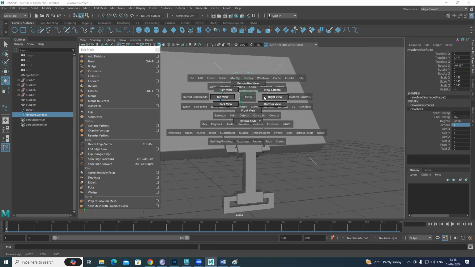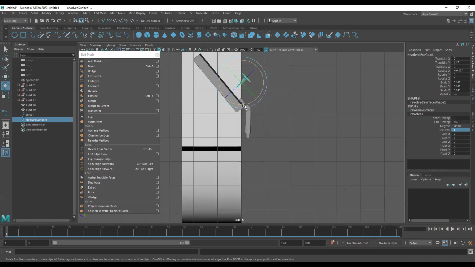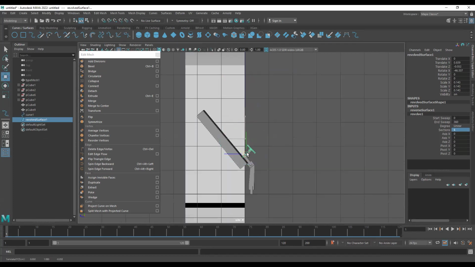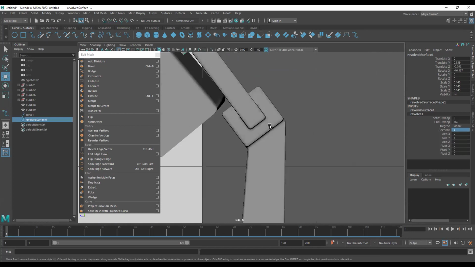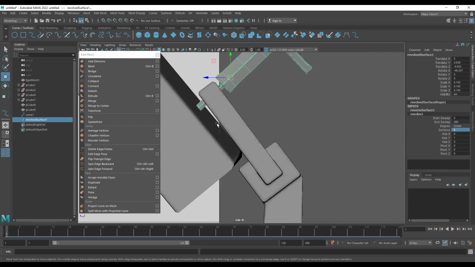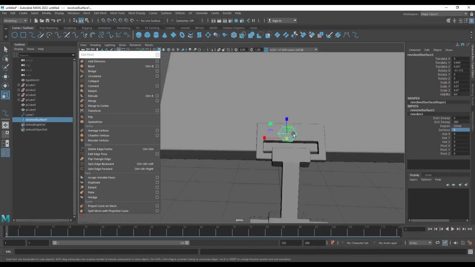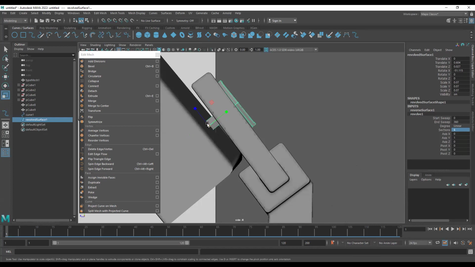Spacebar plus left click and go to the right view. Now we can space it. Okay, top view.